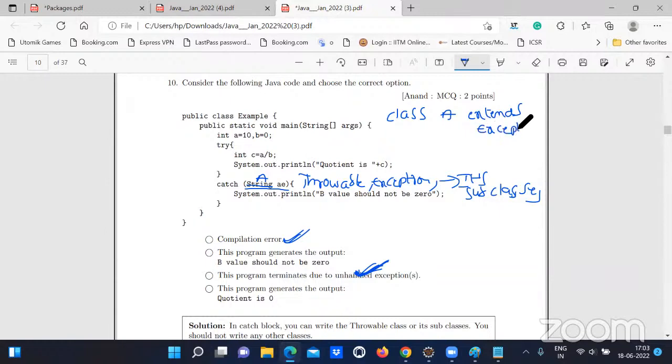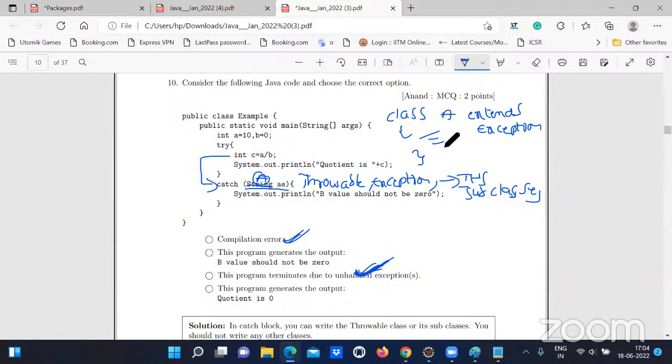Now you tell me, is it valid or not? Valid. Yes, valid. Now your answer is correct in this case. Why? Because A is not the corresponding catch block for the exception raised in the try block. Now the third option should be correct.